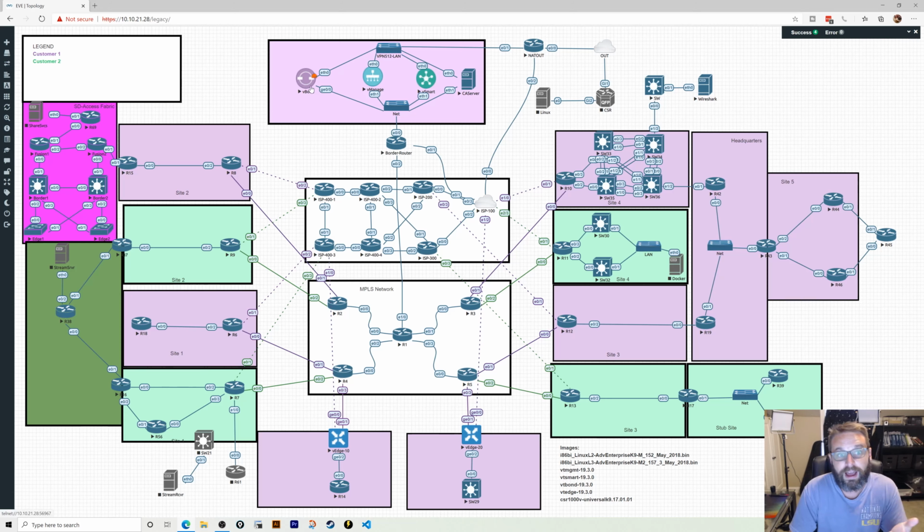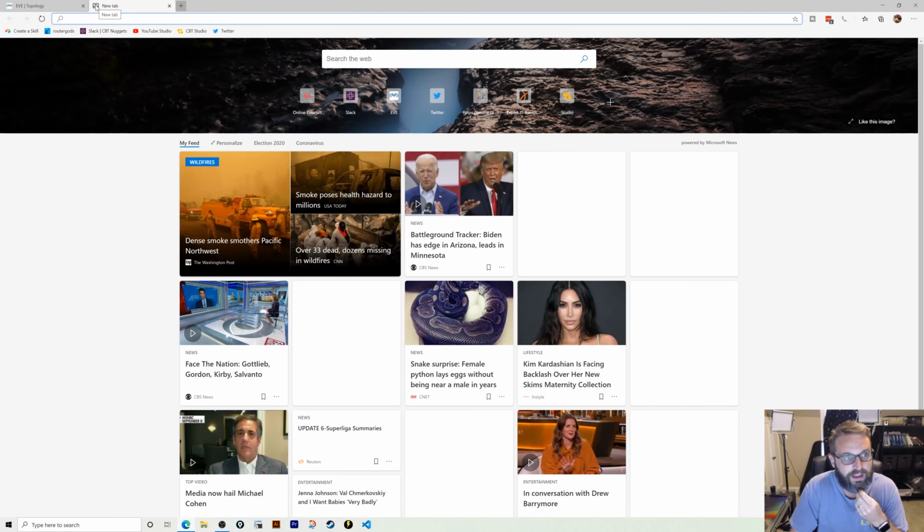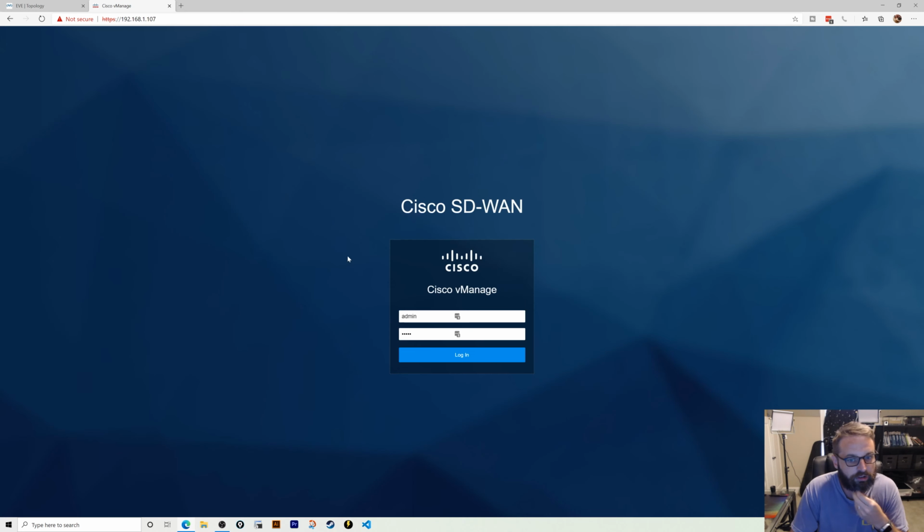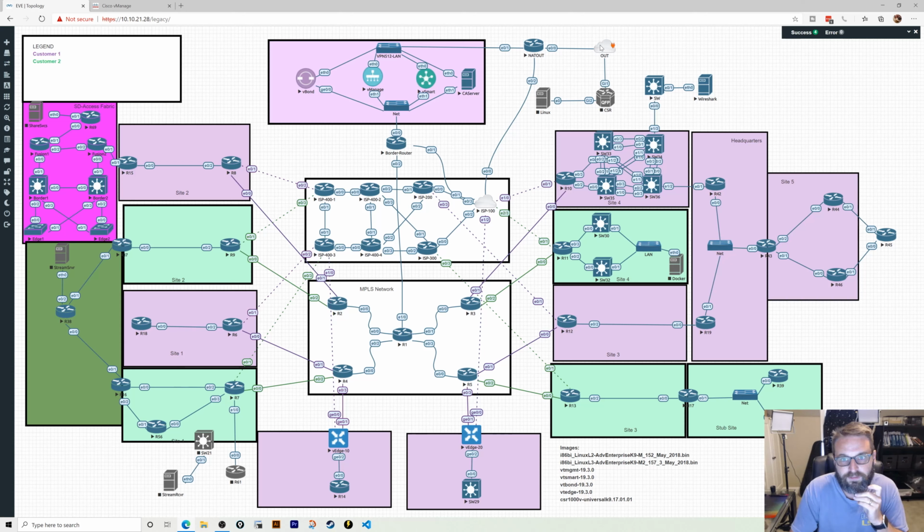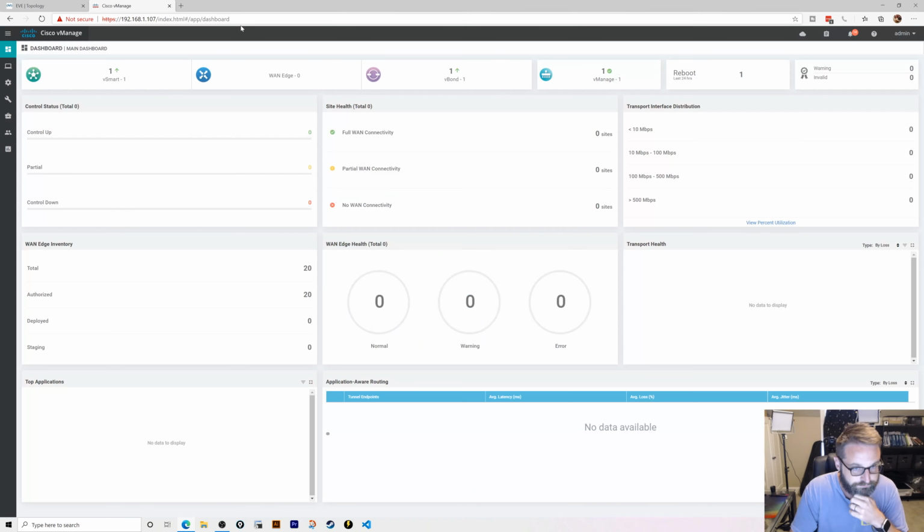So in my environment here, I've already got vBond, vManage, and vSmart up and running. In fact, I'm just going to go over to vManage here and log in. So the way this is working is I'm coming in from the outside. I've got a static route in my firewall somewhere that pushes the subnet into the NAT out router here, which then can route directly into the Ethernet 0 interface of vManage.